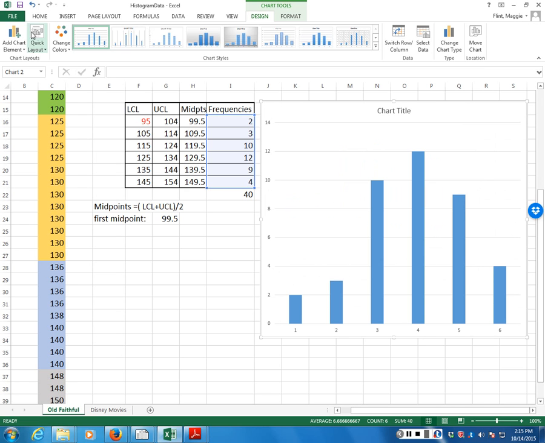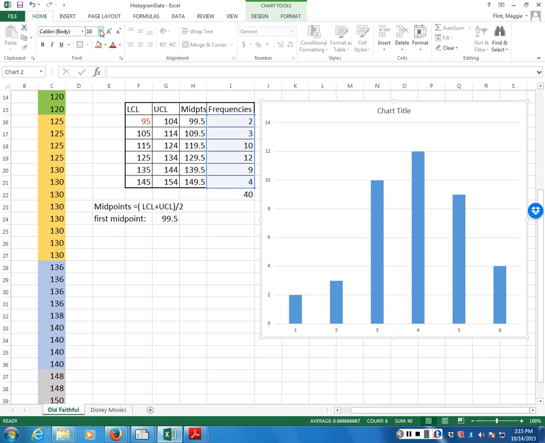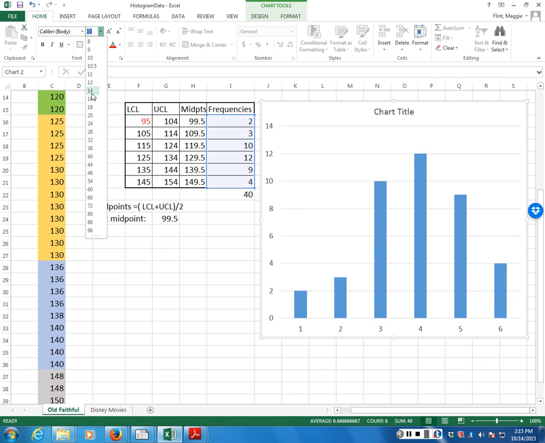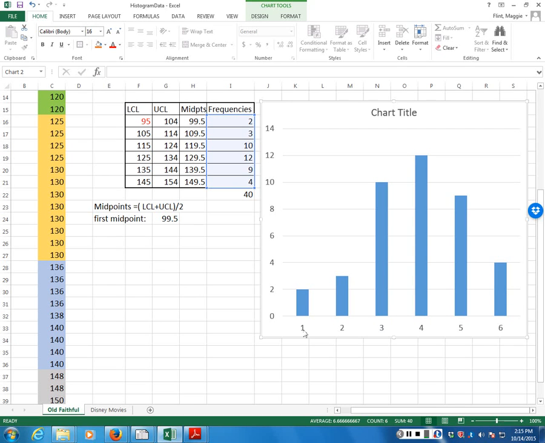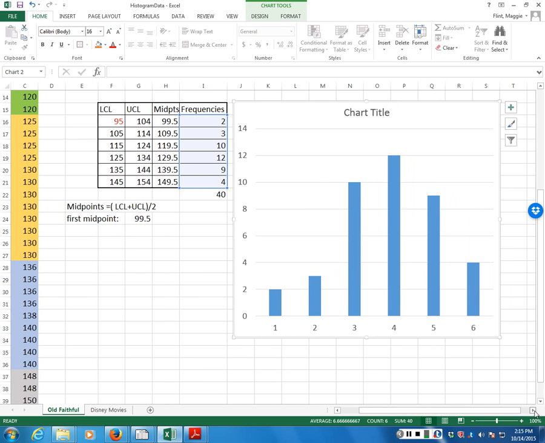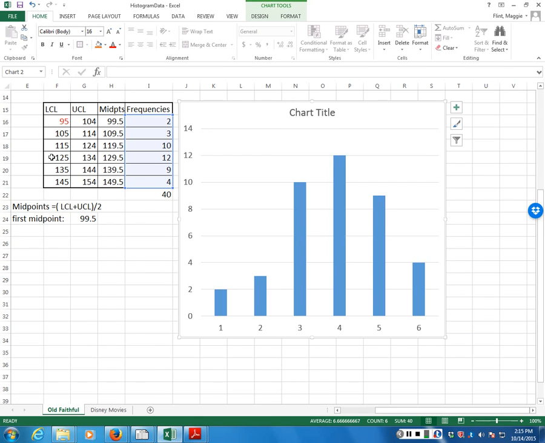And I'm going to increase the size of the font. You don't need to do this. I'm doing this just so you can see better. Now you can see my chart better. And we'll just focus on this for a minute. Now, there's several things wrong with this chart. This is just a basic, no frills, nothing added chart. But by the fact that we're sitting on it, it's got a white border around it, and it lit up a new menu called Chart Tools that we wouldn't have seen before.